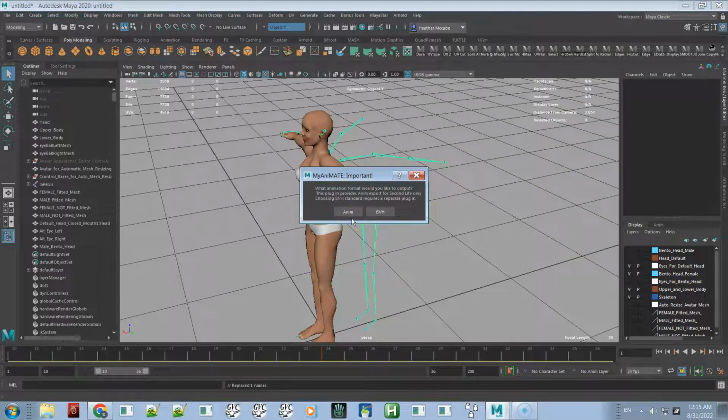And okay, .anim is easier to work with, and you can do things such as copy frames and paste frames much easier than BVH. So let's stick with .anim.